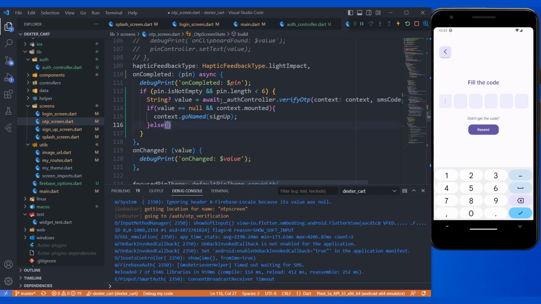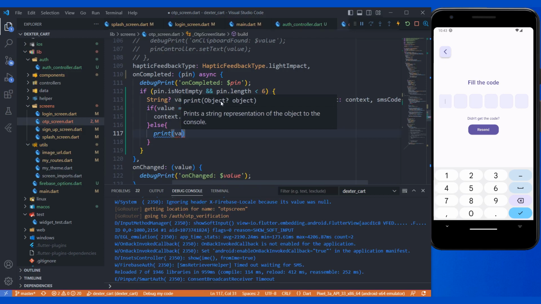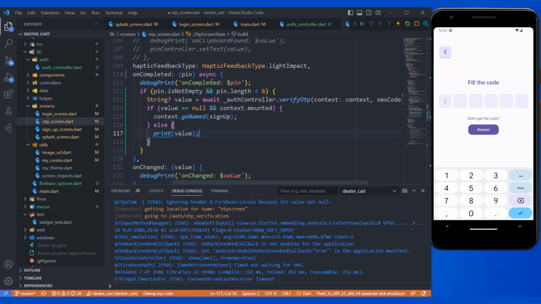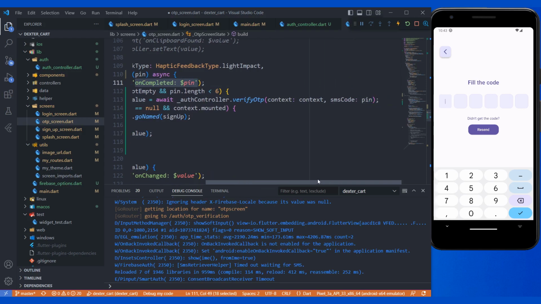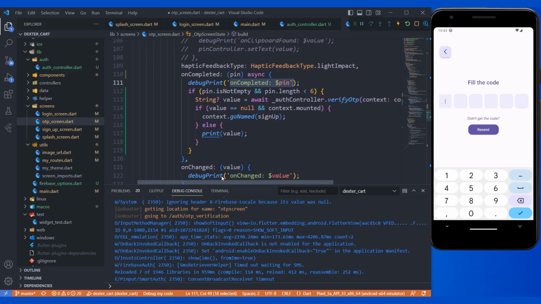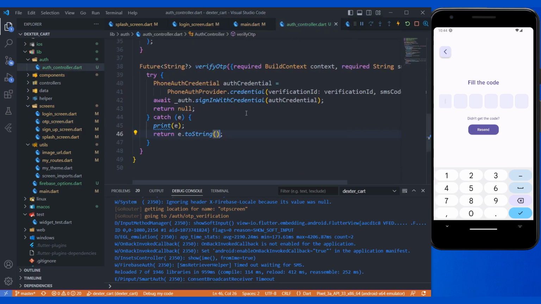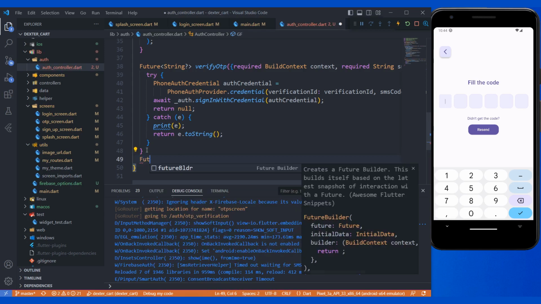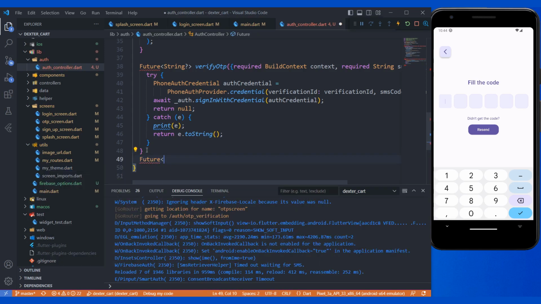So let's add context.mounted. And we can just go to sign up screen. The logic will be like sign up, as I told you earlier, that we will be changing that to we're using Firebase Firestore, Cloud Firestore, and you can use a real-time database system, but I prefer using Firestore. Cloud Firestore will be like next generation real-time database system. So yeah, so the authentication is done.